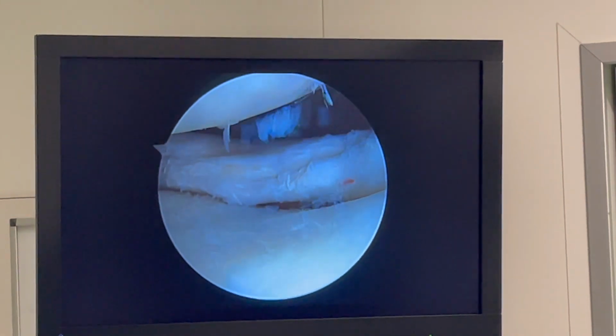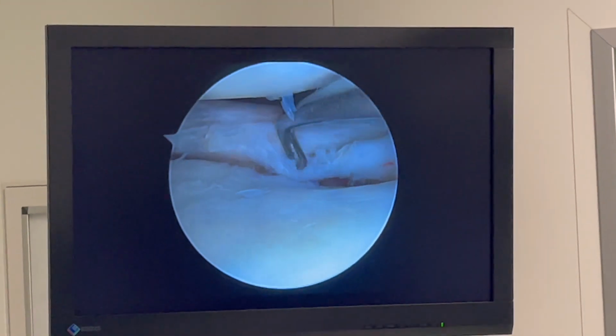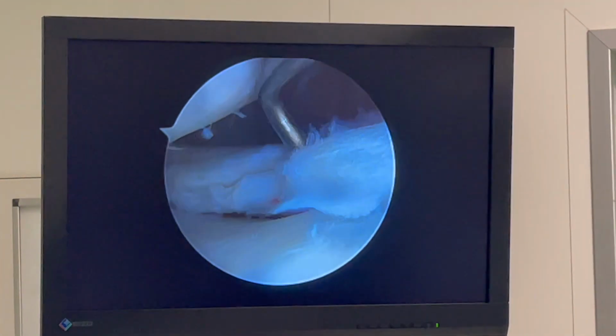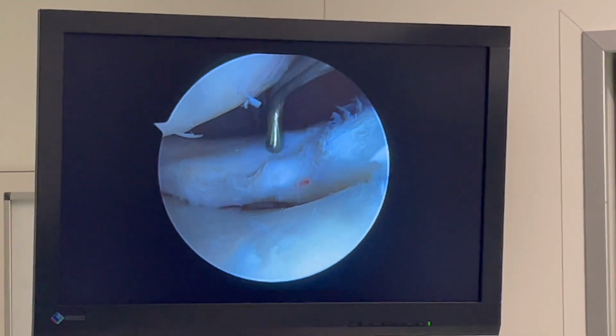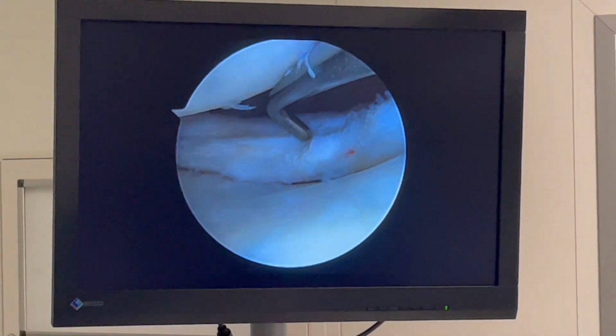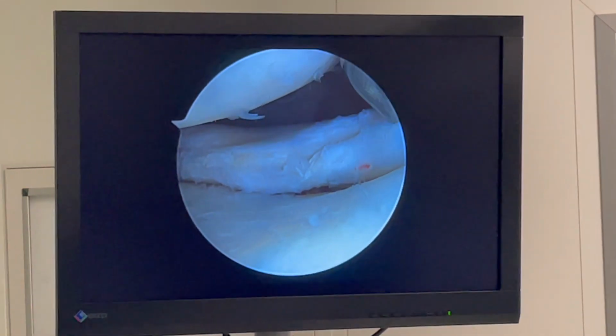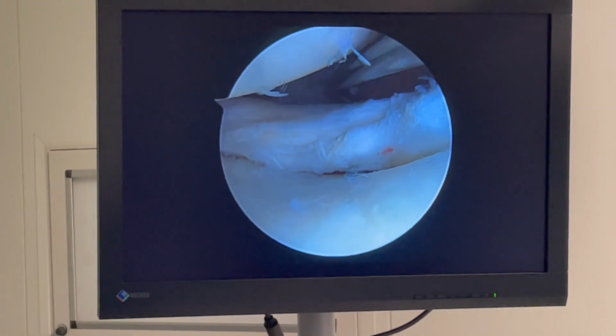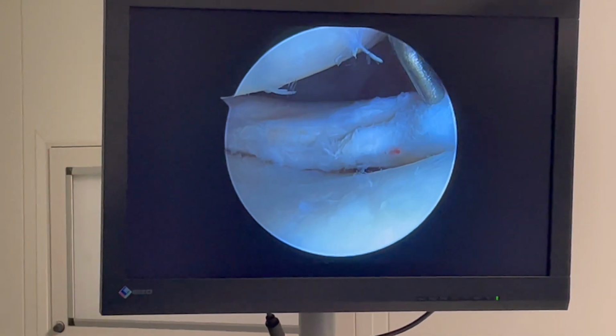Otherwise we can just trim this one off if we have enough. That's okay with you? Right, so then we'll do it. Those are special sutures and they cost 100,000. One is enough, right? If you can put one across like this.